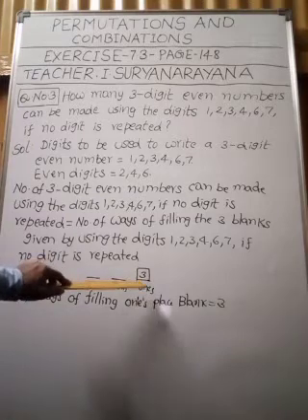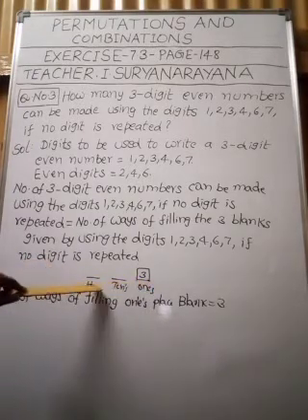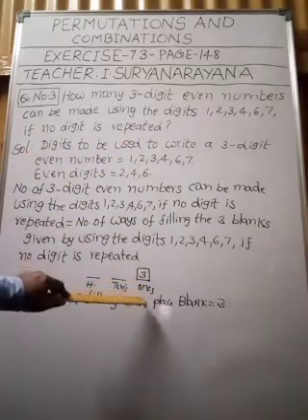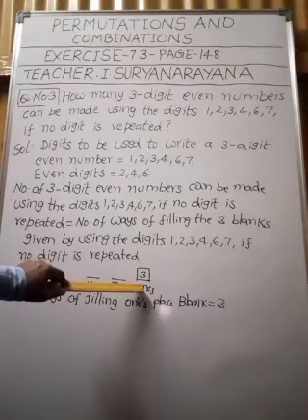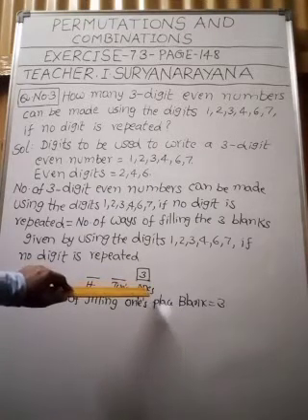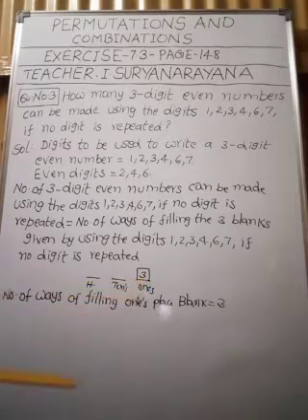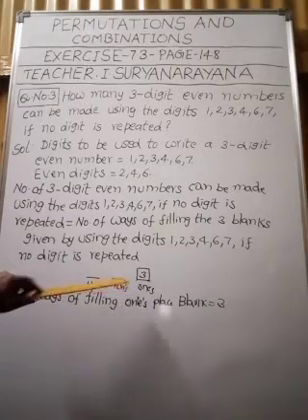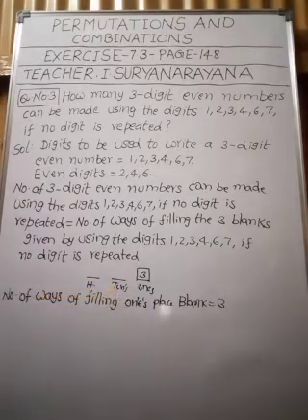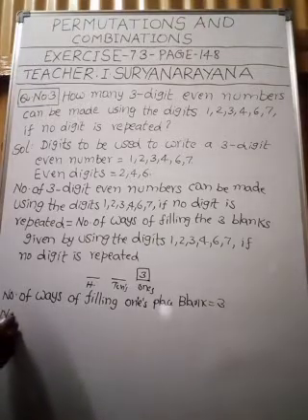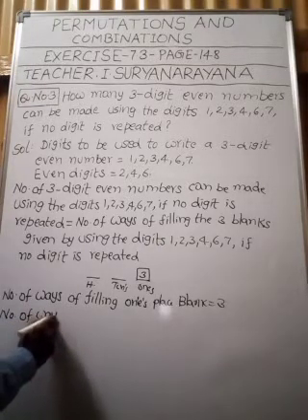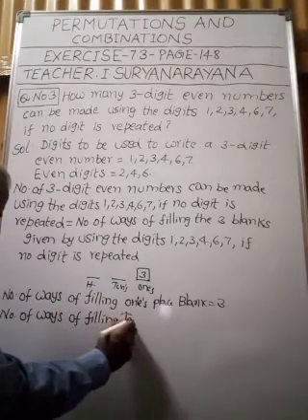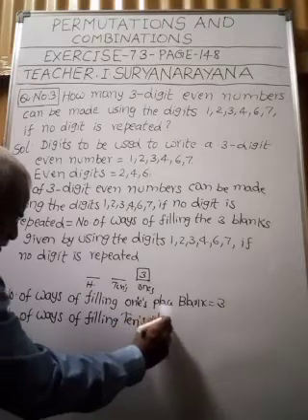Okay, my children, after filling, here also 3 operations are there. 3 events are involved. In writing a 3-digit number, 3 operations are involved. So first operation is over. First event is performed. Okay, my dear children, first job is performed. Now we go to the second operation, second event, second job. You are filling the tens place blank. Number of ways of filling tens place blank.